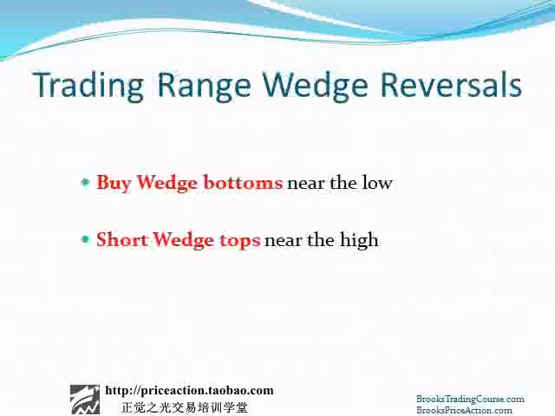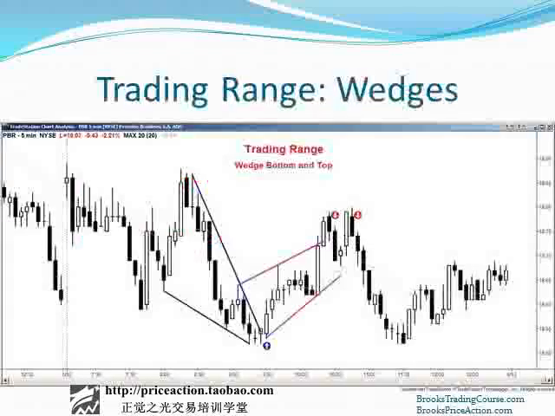Trading ranges very often have wedge reversals. You can get a wedge reversal near the low, and you can buy that, and you can sell a wedge reversal near the top. For example, clearly a trading range, okay? And now we're forming a wedge bottom, and we have a bull II pattern. To me, that's a good buy for 2 legs up. We got the 2 legs up, and at that point, I would be taking profits or looking for shorts. Signal bar is so small, I would go for more than 2 times the risk.